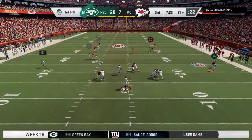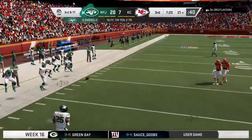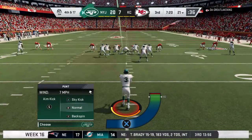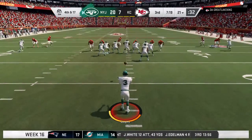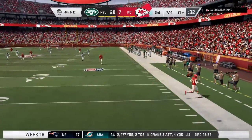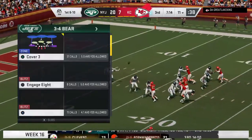3rd and long, it's Darnold. And that'll be incomplete. Well, they took their shot all right, but it comes up empty, and it's 4th down. You hear the calls for a penalty, but I just don't think so. I think in this situation, the defender was making sure his guy couldn't hold on to the football. So I don't see anything that warranted a flag. No, I'm with you. There was contact, but I'm happy they kept that flag in the back pocket.